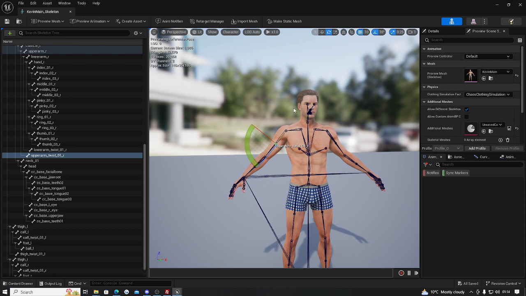Obviously these characters come more advanced, especially with mouth targets and stuff like that, so that's why you end up with the extra bones for it. In my game I am actually using these bones. I found a workaround for the retargeter, especially when it comes to these bones here and the twist for the upper arm and lower arms.